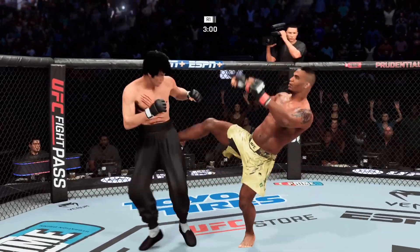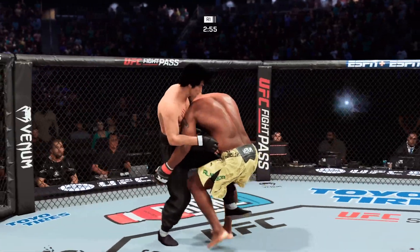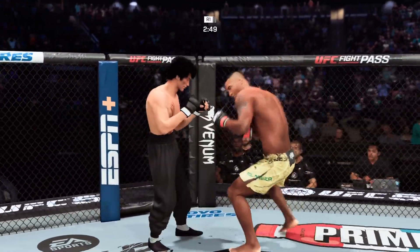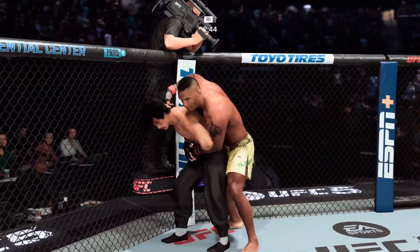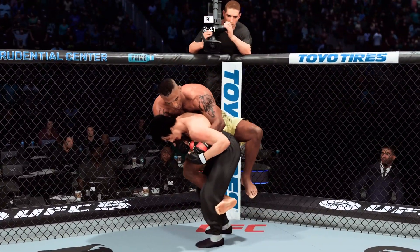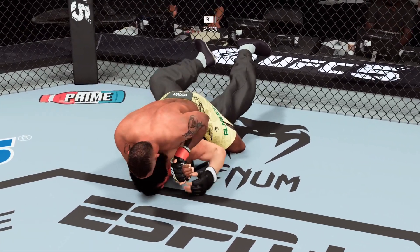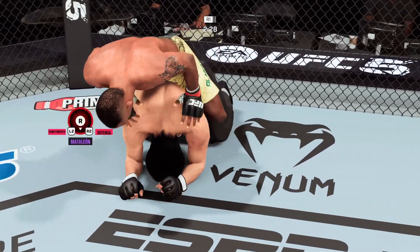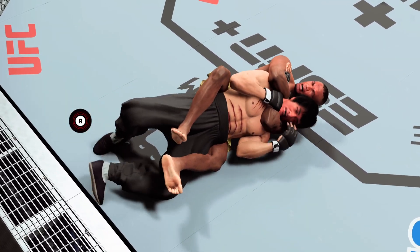Now things are going to get interesting — that strike appears to have opened up a cut. It'll be interesting to see how he approaches the fight going forward, knowing he's been damaged. He gets a more dominant position with the underhook and is going to start driving knees over and over. You've got to be careful here, you've got to move. Rear naked choke — that rear naked choke attempt is tight. An even better job to escape. Creativity getting to that submission, but also creative defense in order to survive.